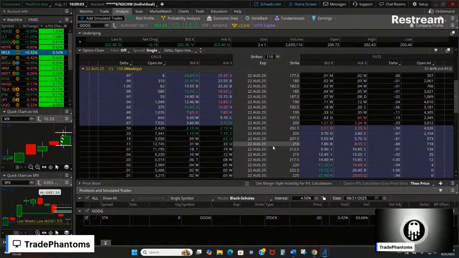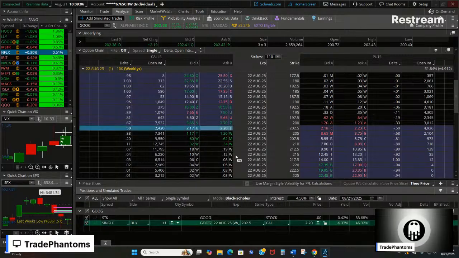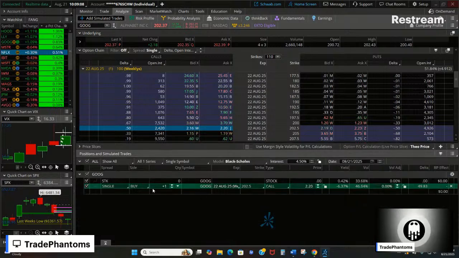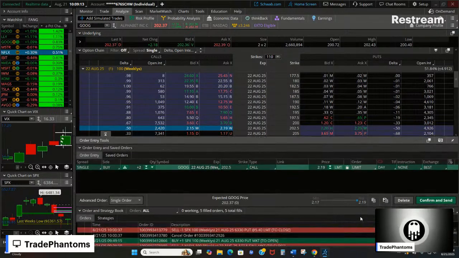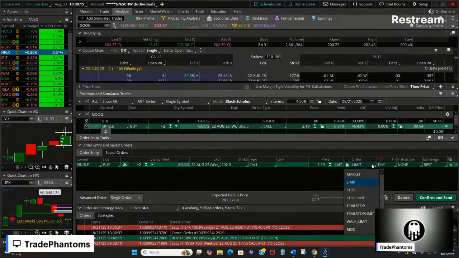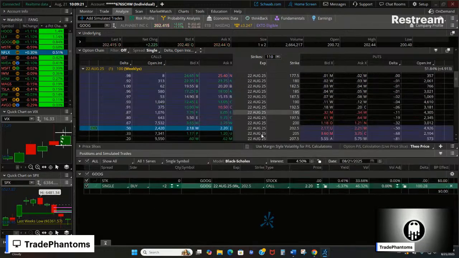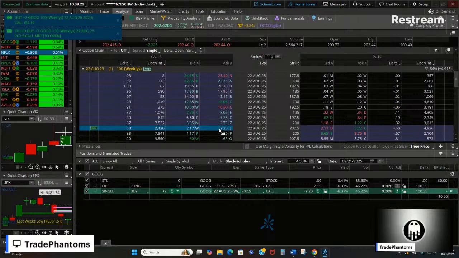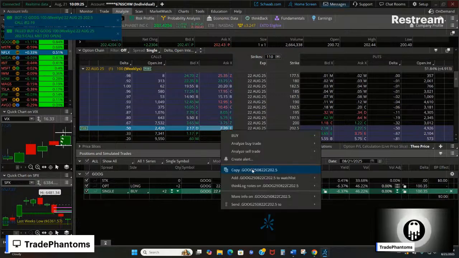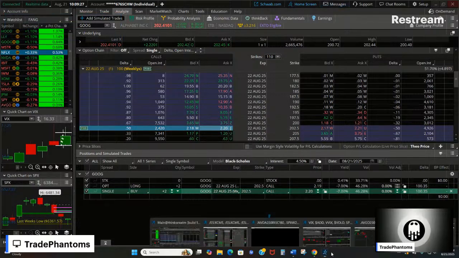So we got Google here trading 202.40. So if you pick up, say, like 202 half, Google can be looking for a little pop here. Google 202 half strike call, bullish. We'll see if this pops. I typically like to buy into new highs, but let's see if we get a pop on this bad boy here. Google long call, 202 half strike.